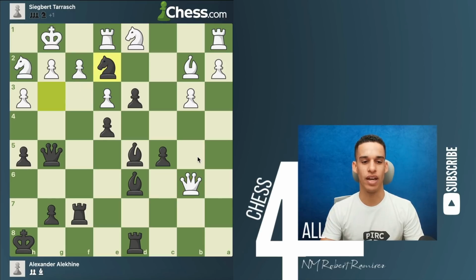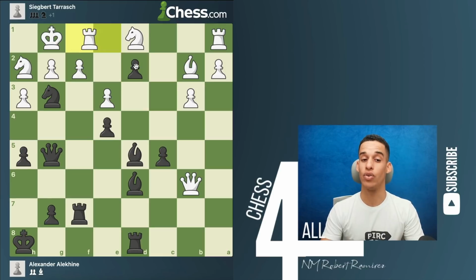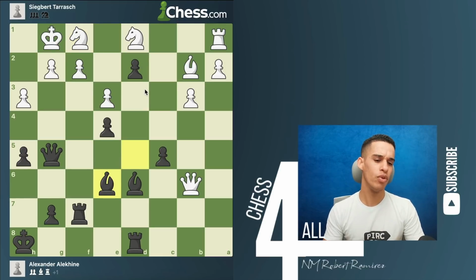And then after knight e2, knight g3, we have pawn to d2. The rook has nowhere to go, and notice how they waited for the right moment to do d2. You want to hold it for as long as you can. If you let go of the pawn to leave it weak, it's for a good reason, right? Now, let me just show you a few more moves here.